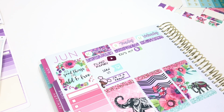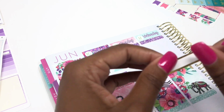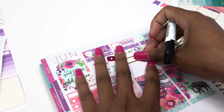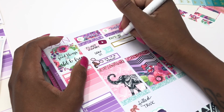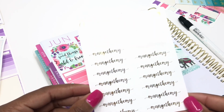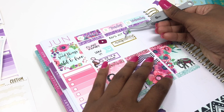I think the next thing I'm going to mark is Orange Theory, and I'm using my newest addiction box. That's gold foiled, and an Orange Theory script sticker that's a custom from C&L Crafts. I love those scripts. Her handwriting is goals. I don't know why more people don't hype her up, because her foiling is great. I think that she just makes good stuff.